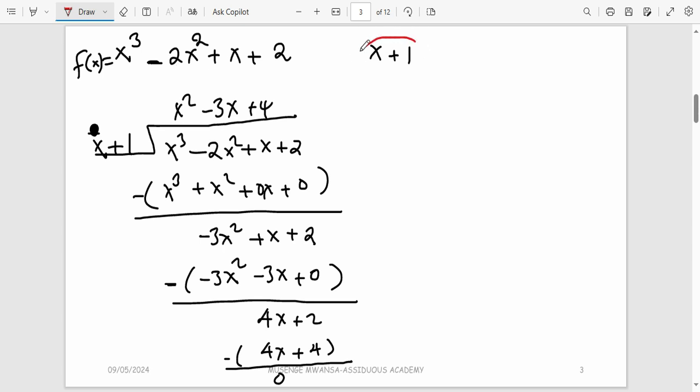Remember, we equated this thing to 0, and it gave us negative 1. We got the negative 1 and put it where there is x. If we put negative 1 here, it will give us negative 2, negative 1, positive 2. So the answer was actually no, this wasn't a factor, because from here you can see this will cancel. The remainder is supposed to be a negative 2, and that's the same thing we are finding down here. The remainder is a negative 2. So I wasn't wrong. I just missed something when I was doing the first one.